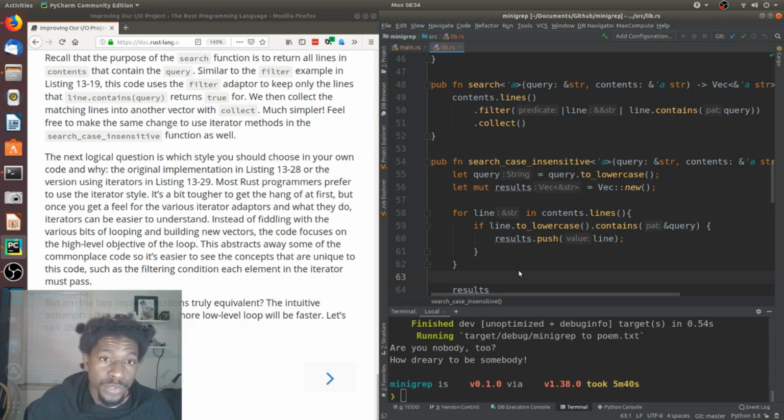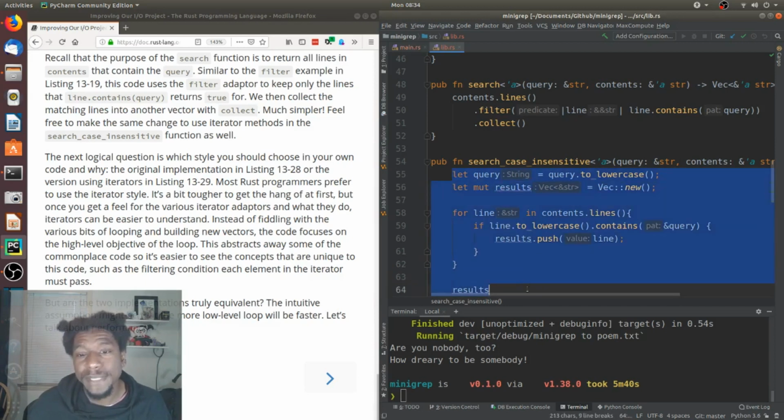But knowing that there are two ways of doing it, we now have to ask ourselves, which style should we prefer? They don't give us an answer, but what they do try to hint at with this little cliffhanger at the bottom is we may assume that this style is faster in terms of speed in Rust. I don't make that assumption because I know iterators are typically faster in most languages. But, I mean, they're probably going to talk about that in the next section.